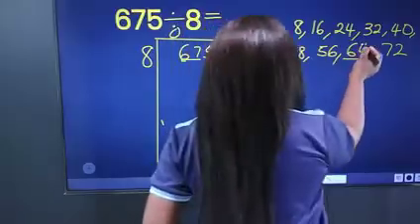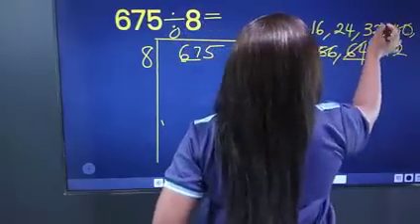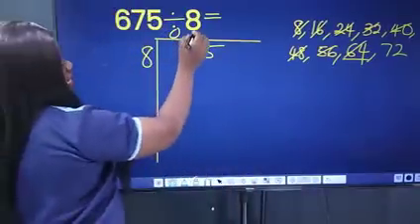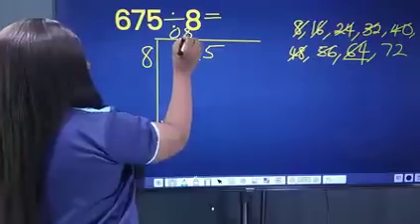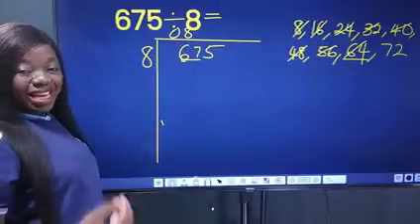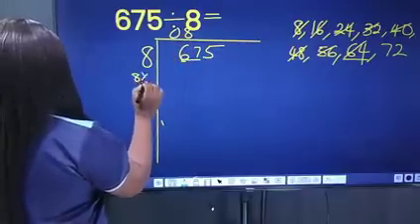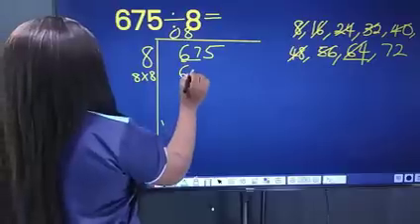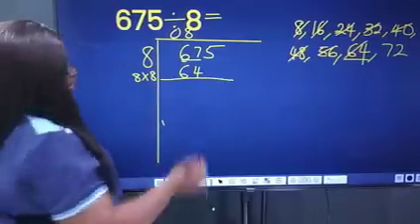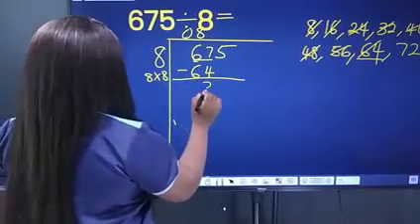So that is 1, 2, 3, 4, 5, 6, 7, 8, which means 67 divided by 8 is 8. So that's the first thing we have divided. That's the first step. Now the second step is multiply. 8 times 8, which is 64. We have multiplied. The next step now is subtract. Let's subtract. 67 minus 64 is 3.